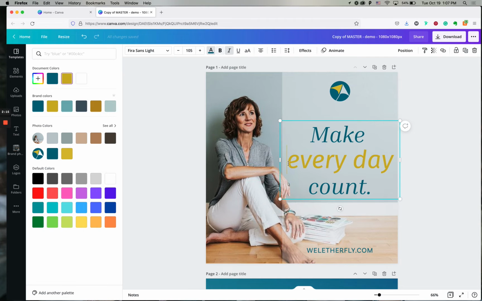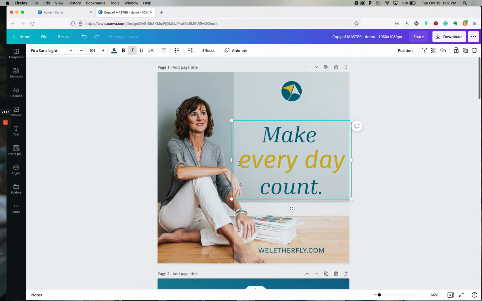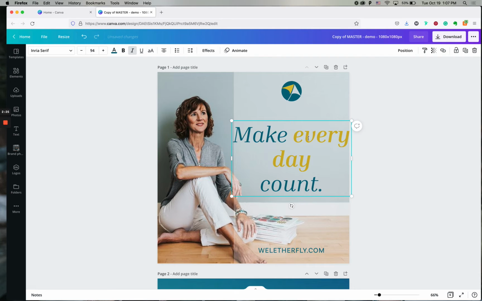All right, so watch what happens when I change this. If I were to delete that return and make it all in one line, you'll see it keeps some of it. It keeps the color, it keeps the bold weight, but all the size now is the same and the font is now the same. So if you want to build some changes within there, which is often a fun thing to do for Instagram posts and things like that, be sure that you have a return before or after, something that separates that from the lines above and below it.